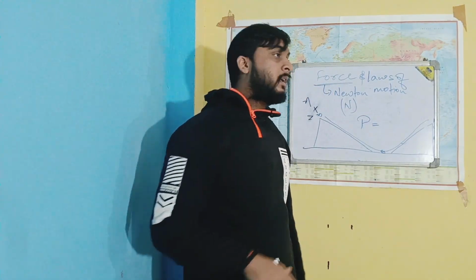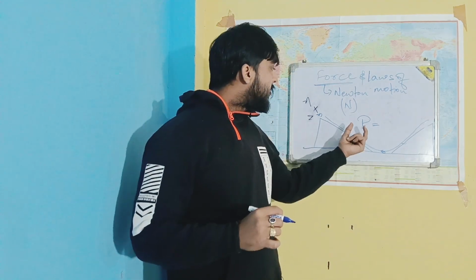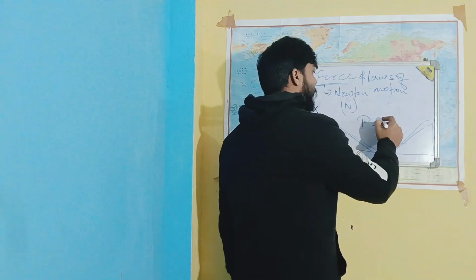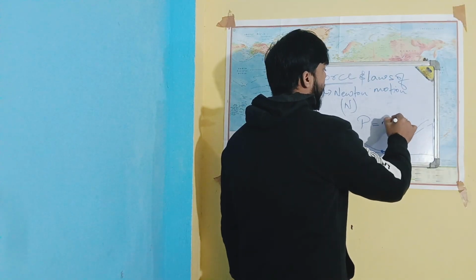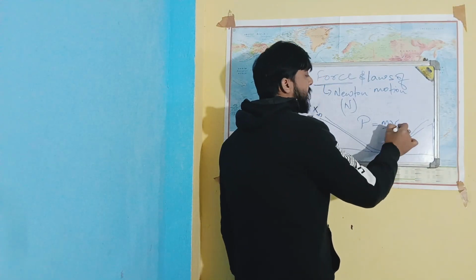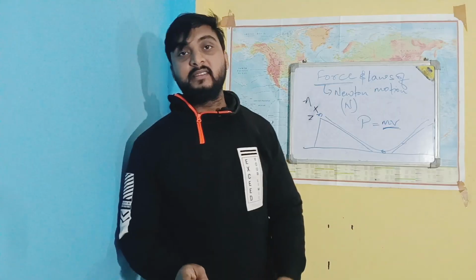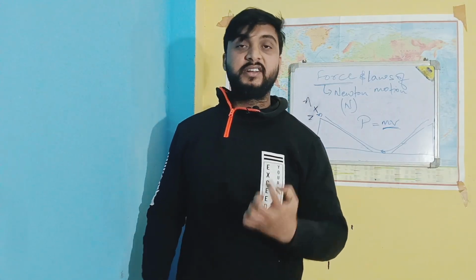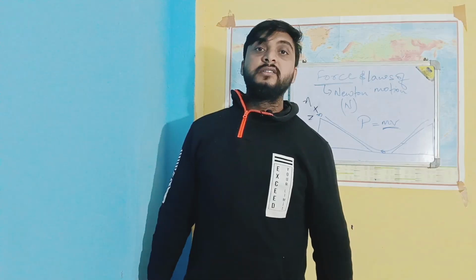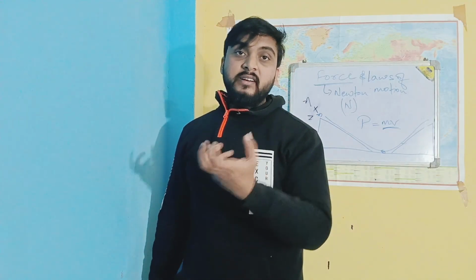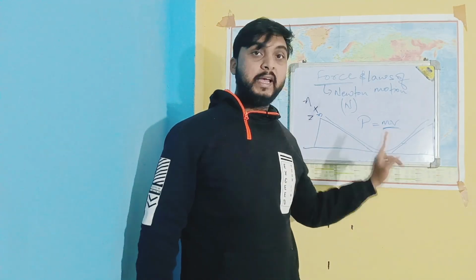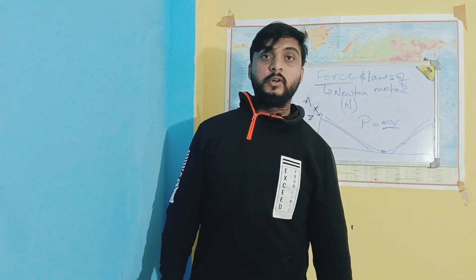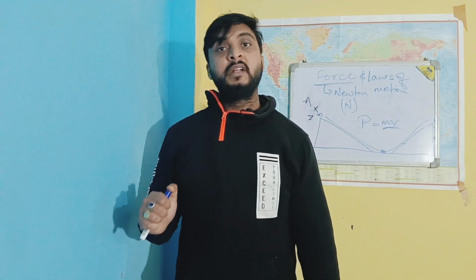So momentum is denoted by p, and generally we denote momentum with small p, and it is defined as the product of mass and velocity. An object has certain mass, and if it attains certain velocity, the product of the mass and the velocity will show the impact, will be the momentum. Do you understand what is momentum?